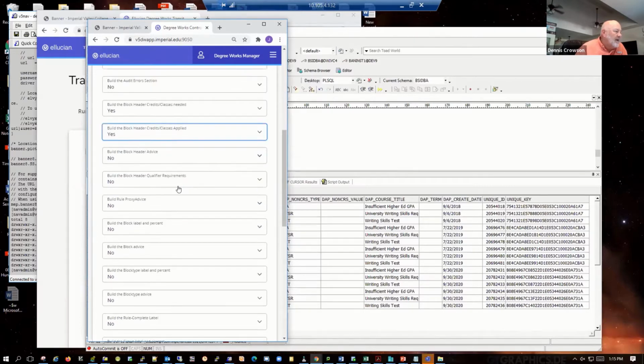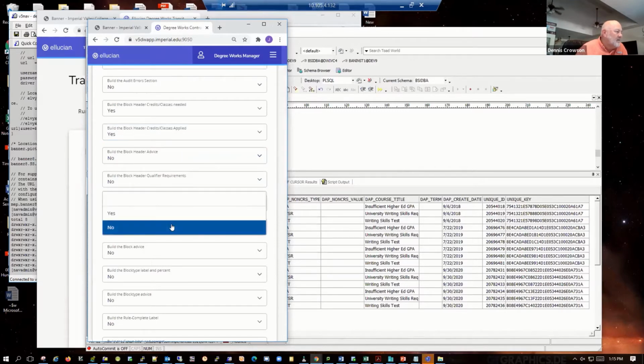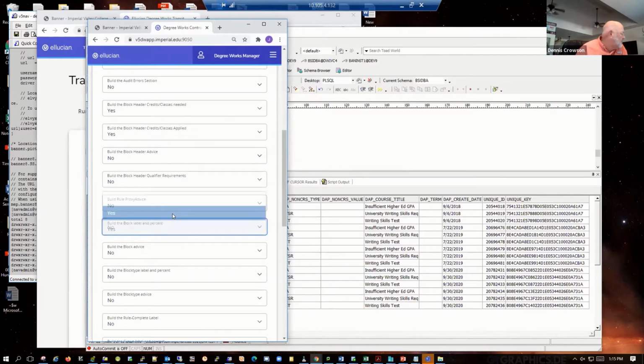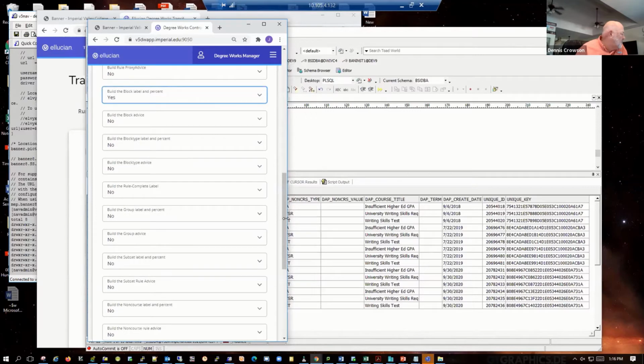I would move on down now to the build block label and percent. And then the build a course block rule advice. I now would move on down to the course.